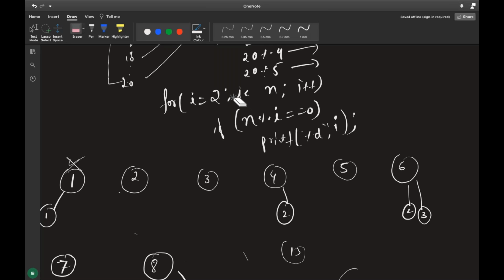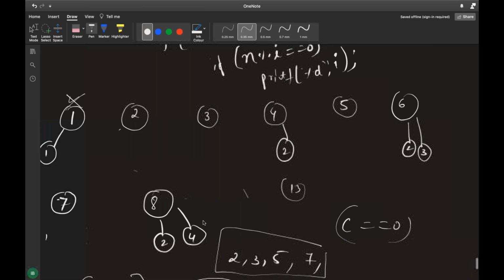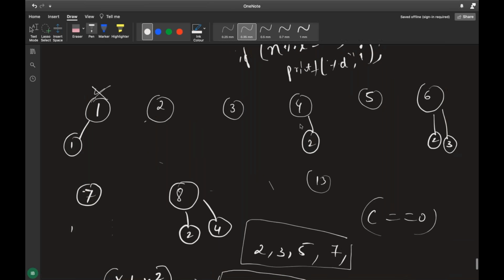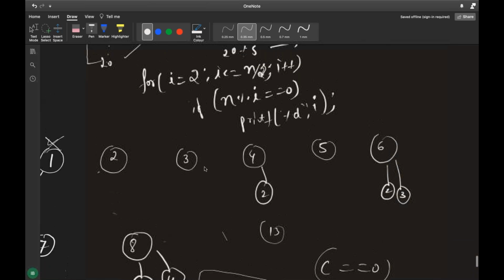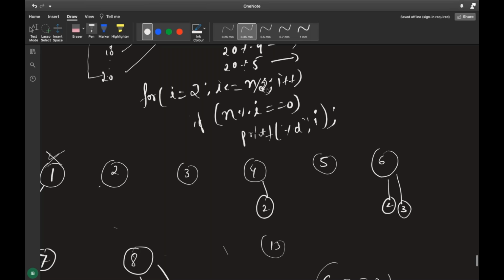Or else, the better solution will be to go up to n divided by 2. The factors of a number, you will not get it beyond that. 3 will be the highest number here, 4 is the highest number here, 2 is the highest number here. Half of the number is the highest number. That is the last division. So that's the reason I'll write n divided by 2. Any confusion over this logic? i is less than n divided by 2.